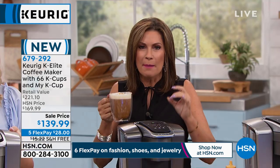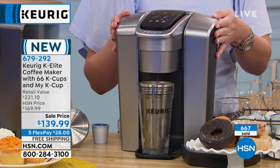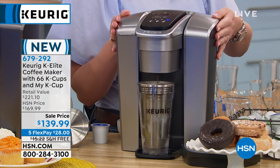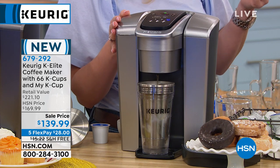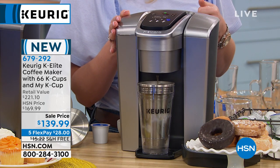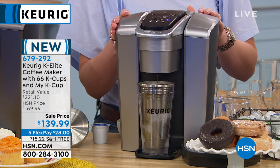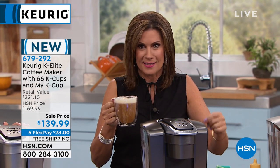There's a reason why those coffee shops charge so much for a great cup of coffee and why people stand in line to pay it. But you know what? Buy their pods, put them right in here, and save a fortune. If you do the math on that, it is insane. There are financial advisors that tell you not to do that because it is so expensive to buy coffee out. You're going to have the opportunity to brew it at home. Our value is the best anywhere on this.